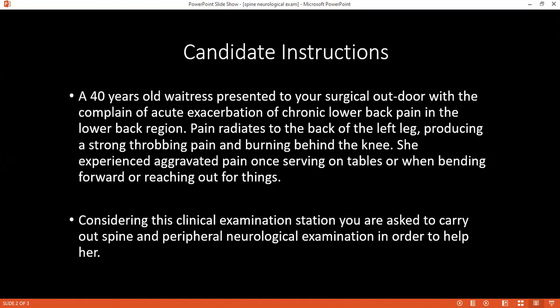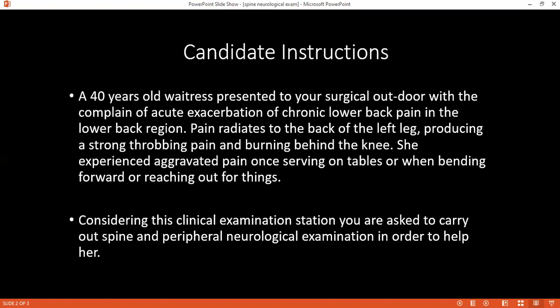So today I've done the examination over Samantha, 40 years old waitress who came with acute lower back pain. On examination, on inspection, I found that she had difficulty walking on the heel, and also she had a restricted movement of back due to pain, and the straight leg test was positive on the left side. And what was the gait? She had waddling gait.